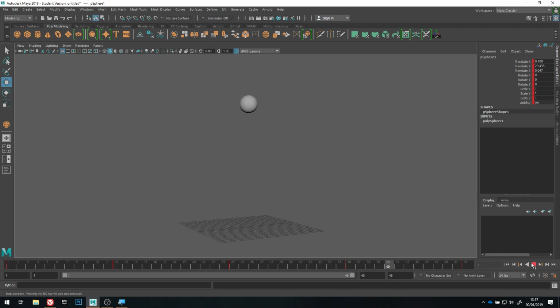Alright? You'll end up, when you apply it, with something like that, right? Very subtle, but you can see and feel the difference of it hitting the ground and then bouncing back up. Slower, like so. Wait, are we actually morphing the ball? We'll move off the ball later, yeah.